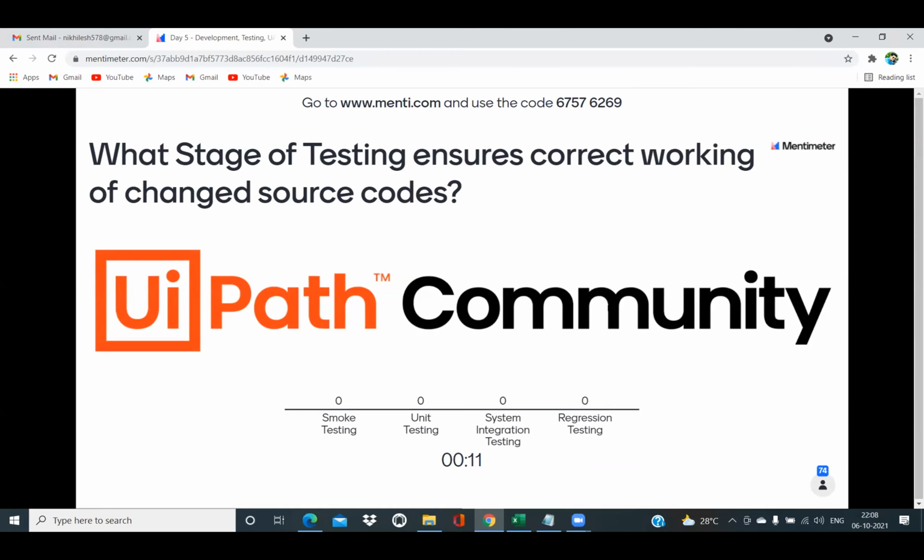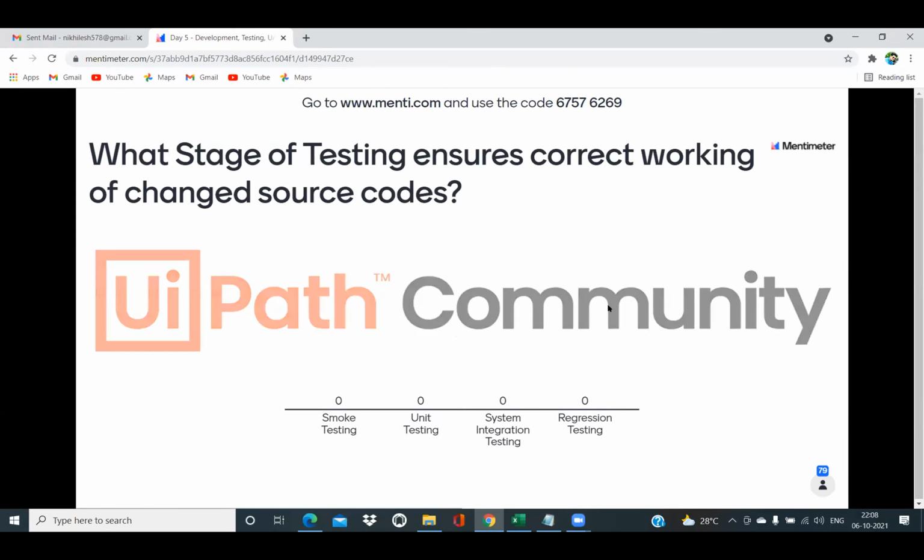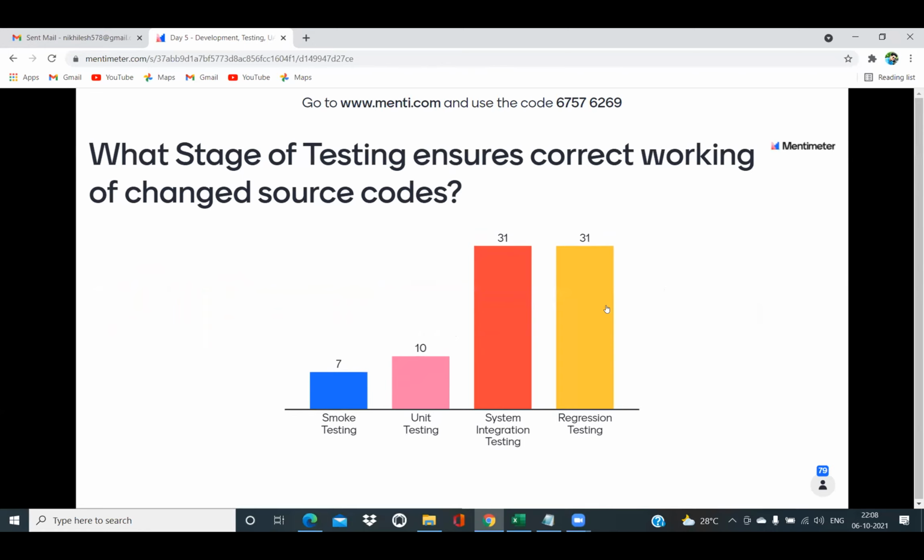Please give a correct answer. Today you might be a winner. Last seconds. 50% gave the correct answer, 50% gave the wrong answer. But the answer is regression testing.